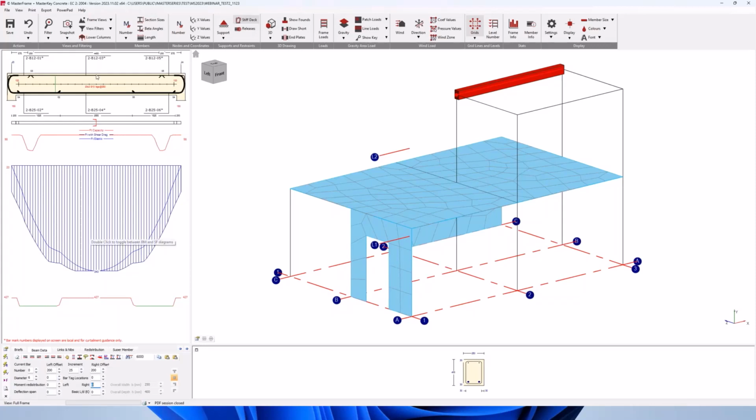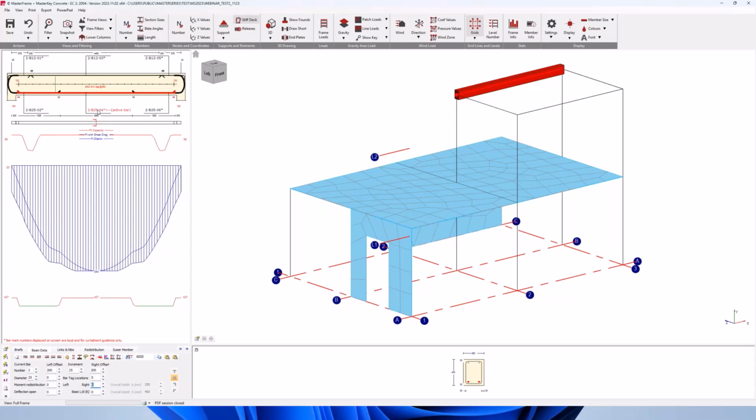So for example, if we prefer a smaller diameter main reinforcement, then we can simply select the bar set here. And yes, the selected bar and its label are highlighted in red. Okay, by clicking on the associated item in the bar label, we can change the bar quantity and size.